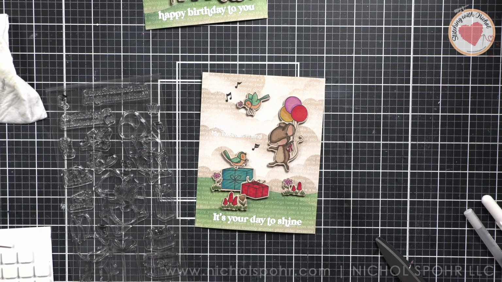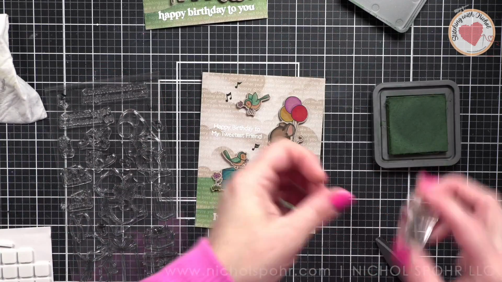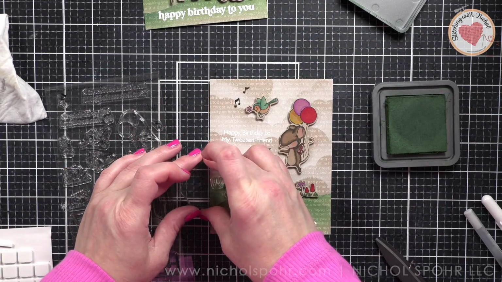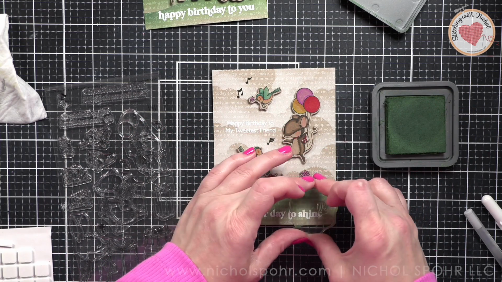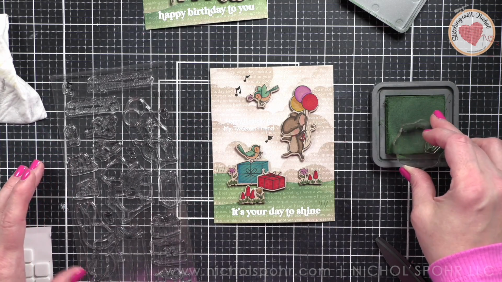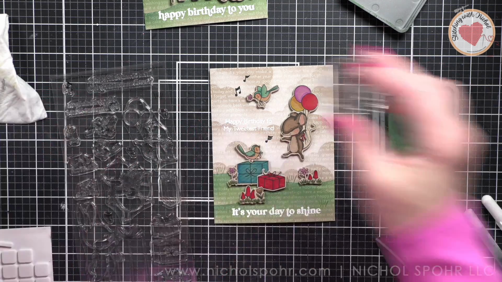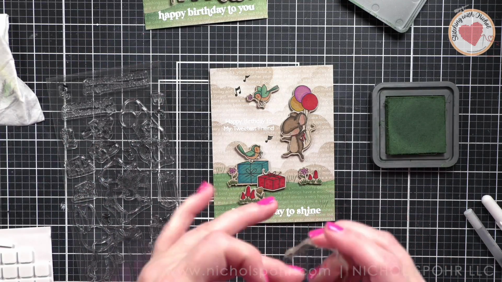There's 2 grass images from this stamp set and our Rustic Wilderness Distress Oxide ink. And we are going to fill in some areas with grass. Now I could have used this on the other card as well. Don't be afraid to mix and match. I didn't, but I think that would have been kind of cute too. I like the little texture this adds to the design.